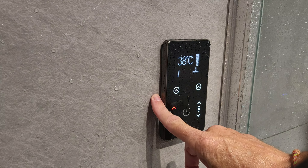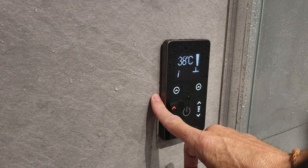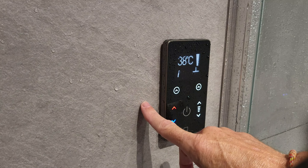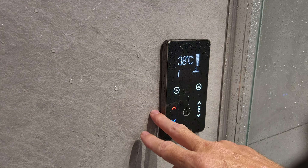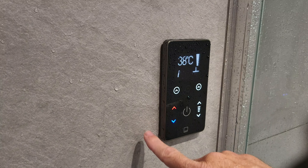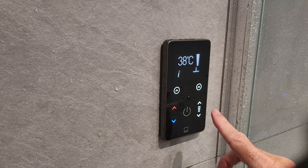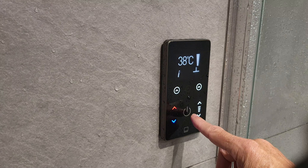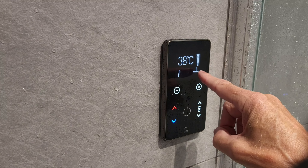So no more getting a cold shower before it becomes warm. How does it work? There are no pipes behind here. Basically you've got a data cable in the wall that goes to a valve box which opens and closes to allow whichever head you want working, and also controls the temperature. You can put that box anywhere within reason and I'll show you pictures of it as well.